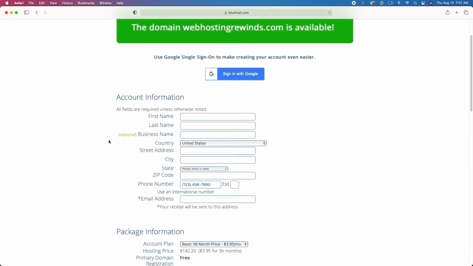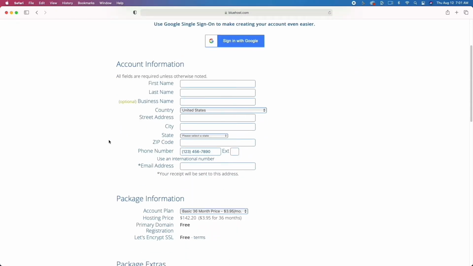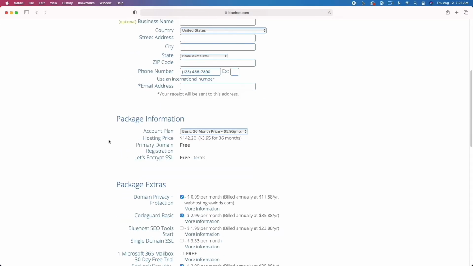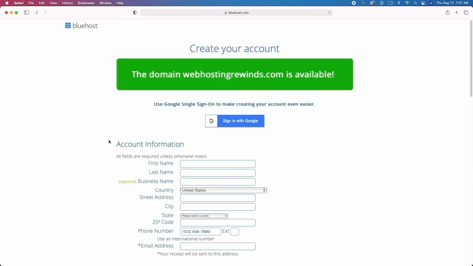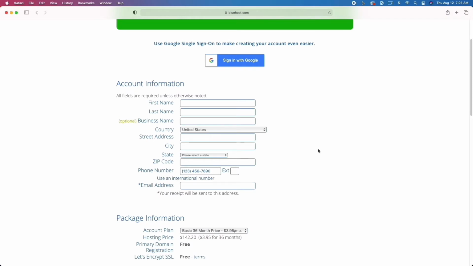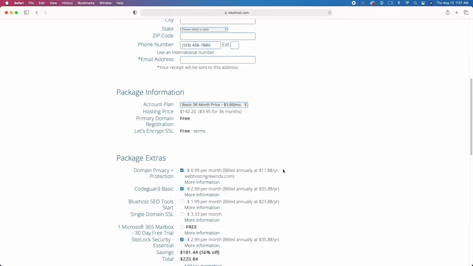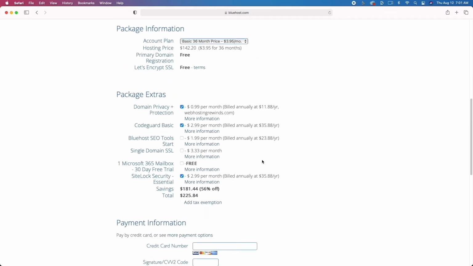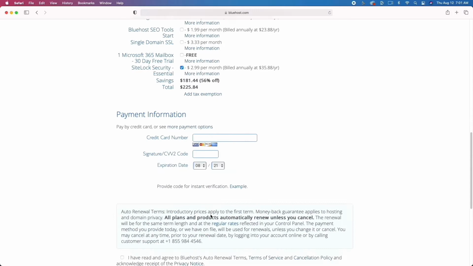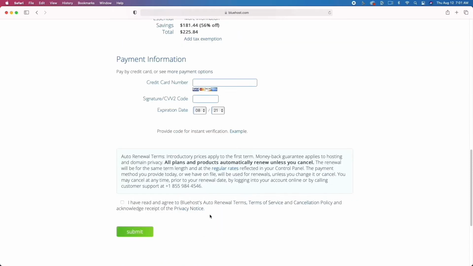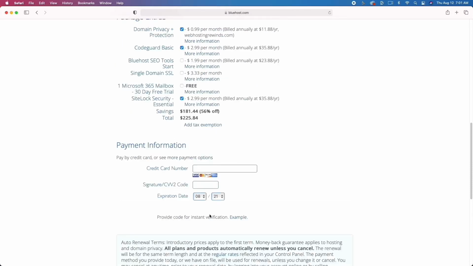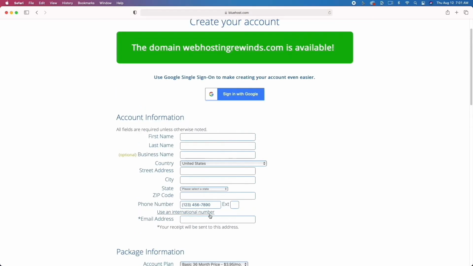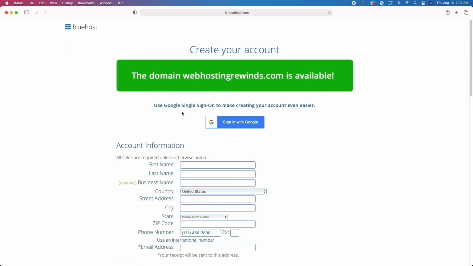The next step is simply to go through and enter in your contact information. Make sure that when you scroll down here, you leave all of the settings on. But again, enter in your contact information. The settings right here where it says domain privacy, leave all of this checked. If you don't leave it checked, you're going to get people reaching out to you, spamming you, emailing you, trying to get you to sign up for web hosting. So what I'm going to do is go ahead and sign up and then jump back to you once I sign on and move to the next step.